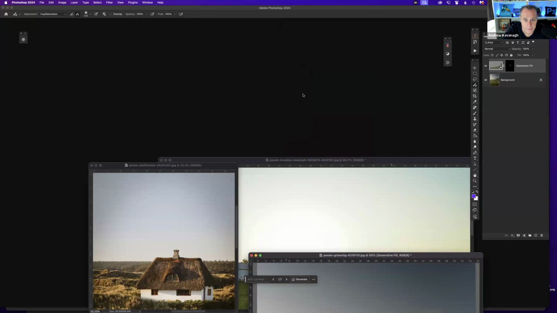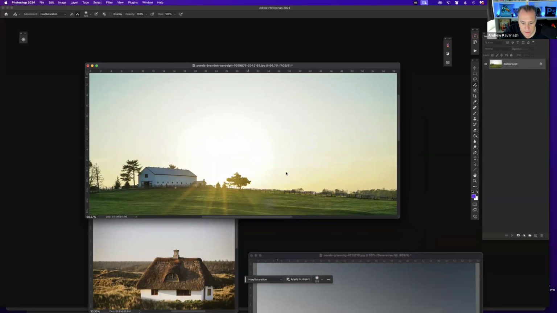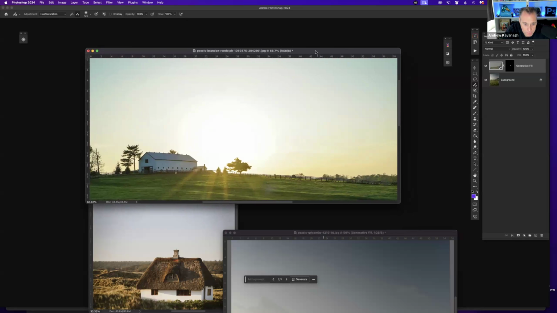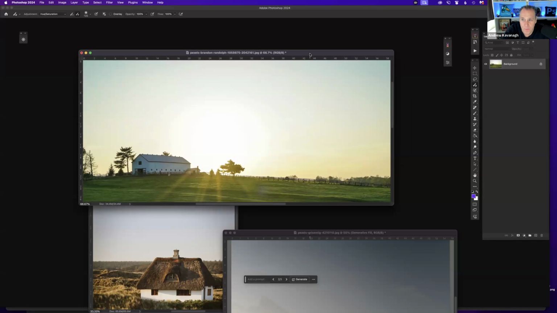Okay, so here in Photoshop, this is where the fun happens. It all starts with doing a Command N, or I have a question. Michelle is asking, do you need credits to generate images in Photoshop? I believe you do. The only thing is it's not clear how it's used. In fact, we'll test that out.